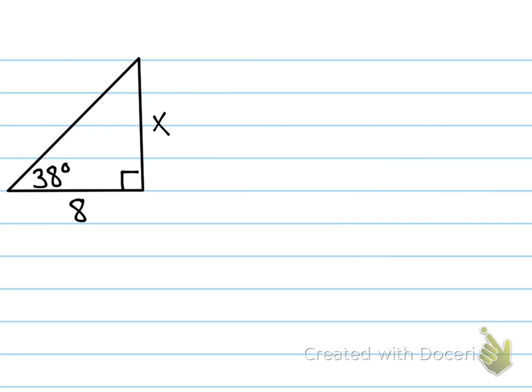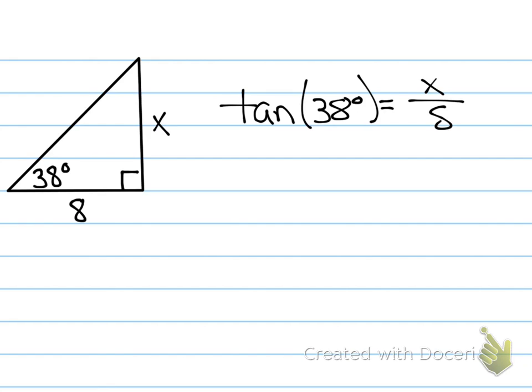So now solve the same. This is just a different triangle, but now I also want you to find the value for x. Go ahead and set up your equation. Okay, so which one am I finding? I know where my angle value is. What side is this? Is it opposite, hypotenuse, adjacent? It's opposite, and then I also know what? Adjacent. So I know that I'm clearly dealing with tangent. So it's going to be tangent of 38 degrees equals opposite, which is x, over adjacent.